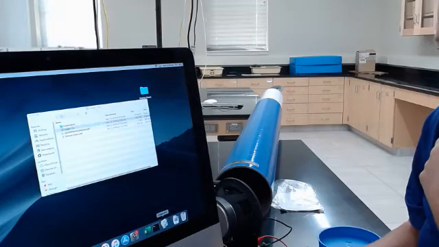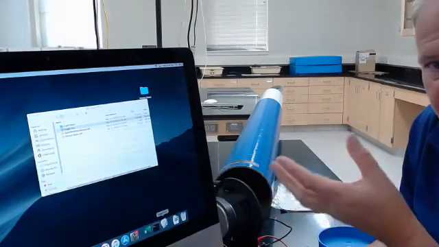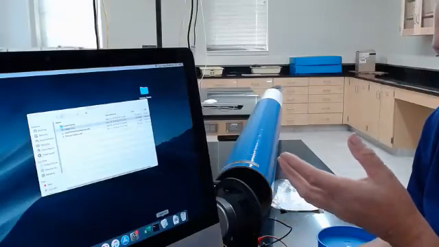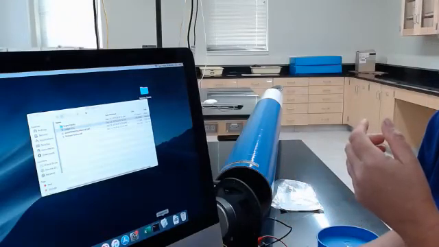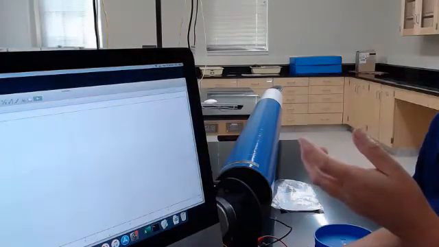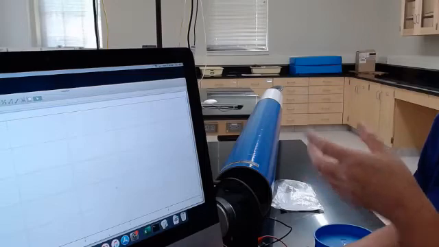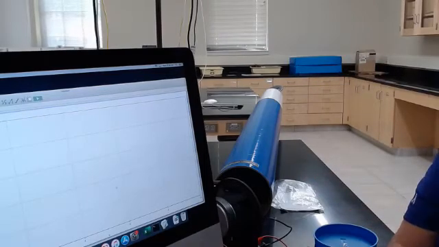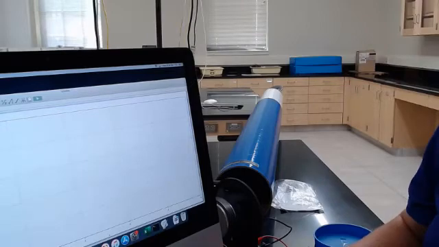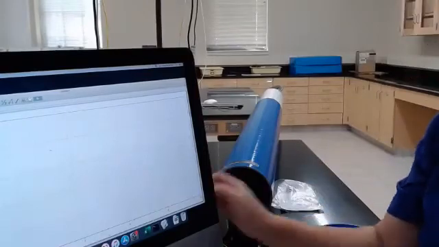Now, if you remember how Logger Pro works, it should default to the correct setting for the sensor that you're using. Okay? And in this case, we're using the microphone. All right, if it doesn't default to that, then make sure that your device is powered on, and make sure it's all plugged in here.